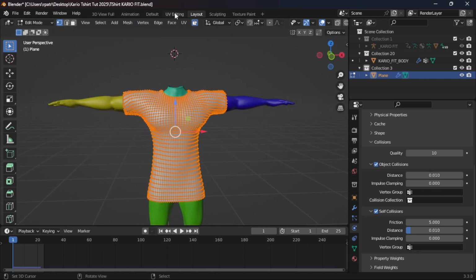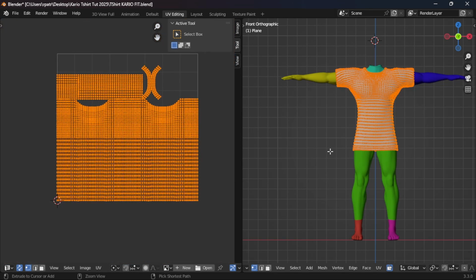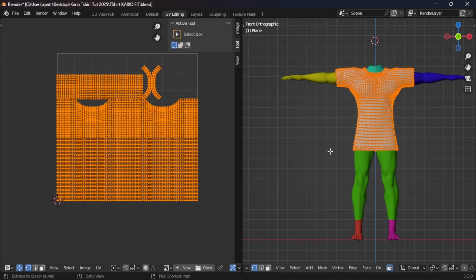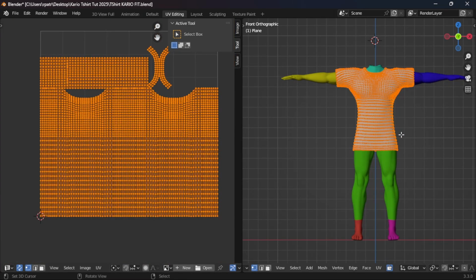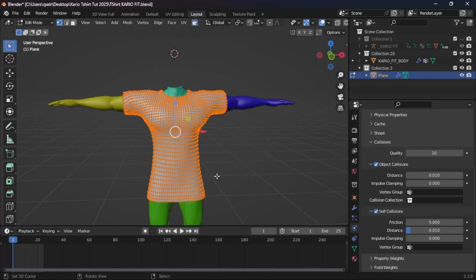Alright, and you can update your... Did it update my UV layout? Does that look like it? Let me see. Oh, it did. Alright, so to redo, Control Shift Z, and it redoes it. So our UV map is updated. Alright, good to know.